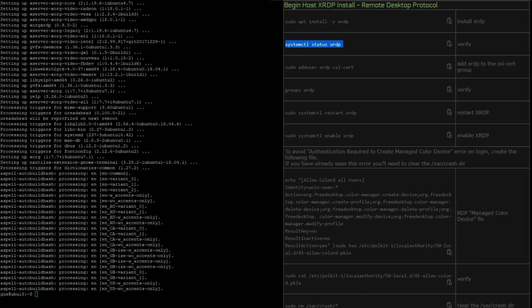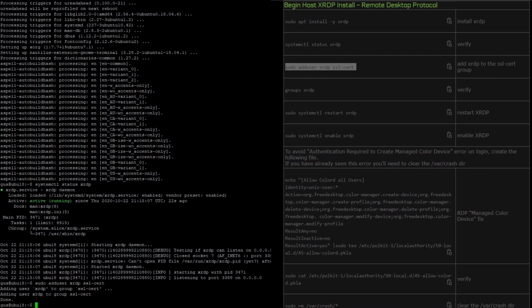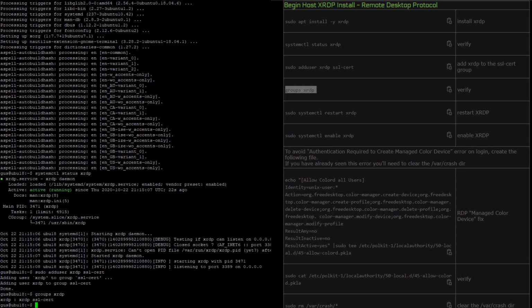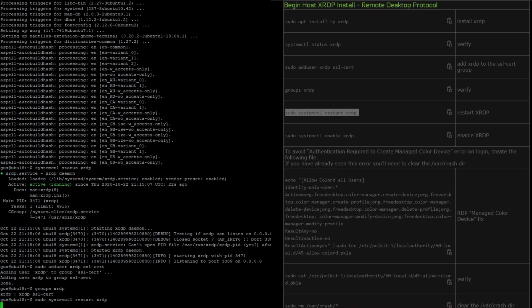And let's do a status of XRDP. It's active and running. You're going to add XRDP to the SSL cert group. Done. Verify. And it is there. I'm going to restart XRDP. And we will enable it as well.